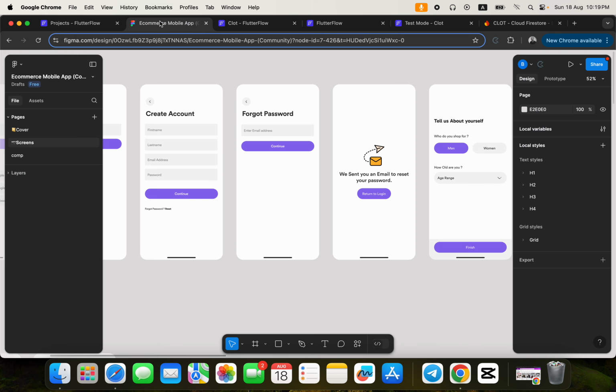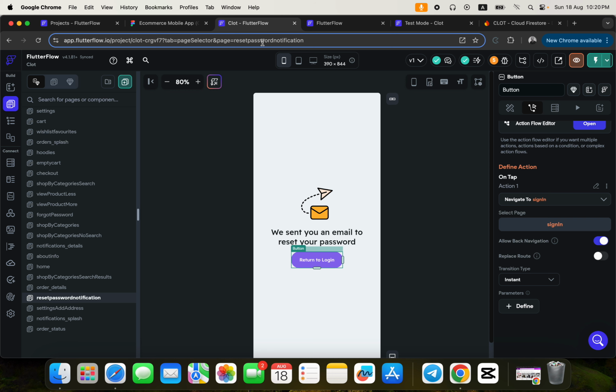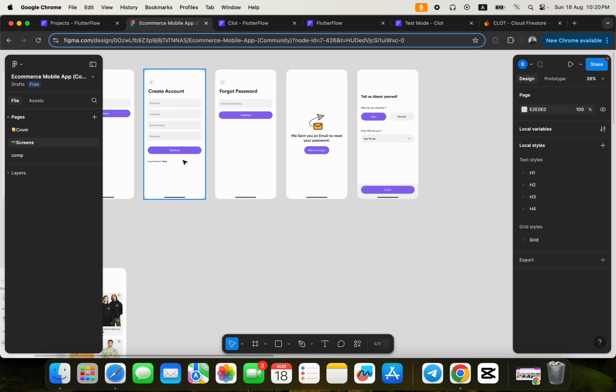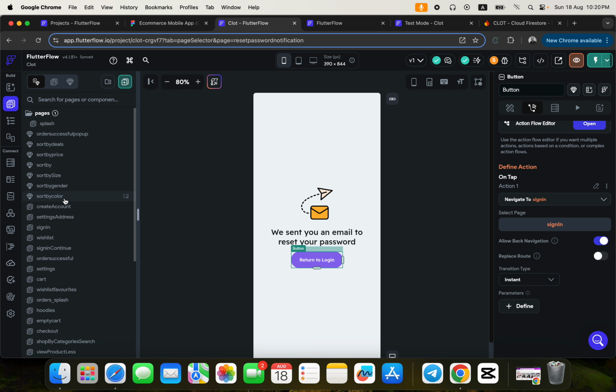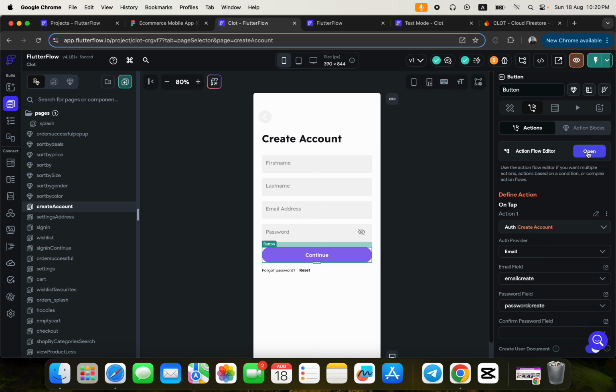I think the next thing we need to do quickly is to fix this particular part that says tell us about yourself. So here, let me see. I can't really tell. So let's say you signed in. No, let's say you've created an account. You need to come here. So let's come back to where we have create account. When the user clicks to create an account, let's click here.